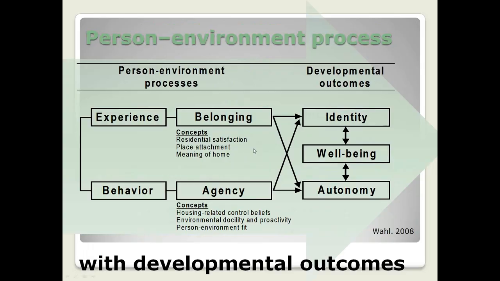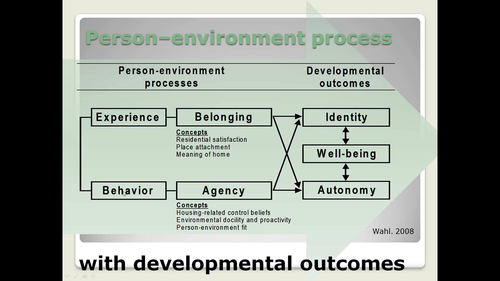This is another model. I think this one's pretty easy to understand. And this one talks about, we have the same thing here where we have agency and belonging. And this is how do we get to agency and how do we get to belonging. And so Wall, I think this is Wall and Lang, say that our time, the places that we've been, the places of our life, give us a sense of belonging. And through belonging, primarily, we build our identity. We also have a certain autonomy, but the primary relationship is belonging gives us our identity.